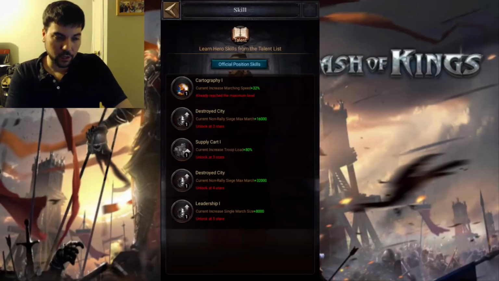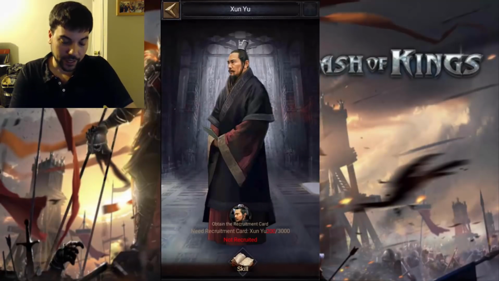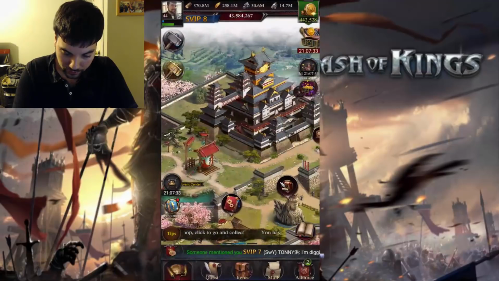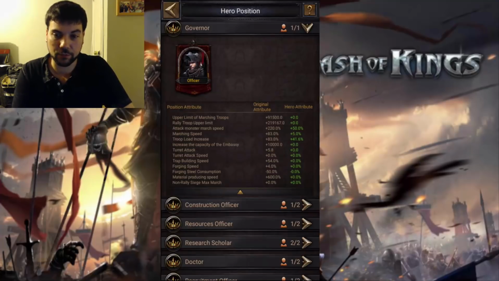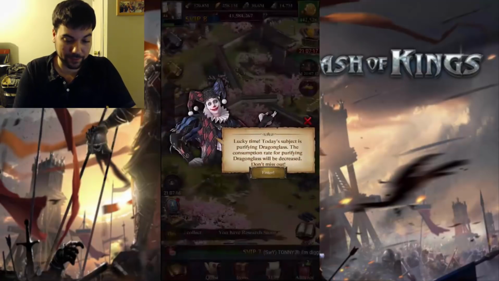So, let's go over where this one might end up going. And this one would be a great governor. The reason why I say that is because it's going to increase your march size, as long as you're not within a rally. And this way, if it's within your governor, it's already going to be activating that ability. You can kind of tell that if you go over here. If I were to click on the hero position, it's already tallying the upper troop marching as well as the rally troops. But the upper limit to marching troops is what we would be looking at. And that would be an excellent hero for that position right there.